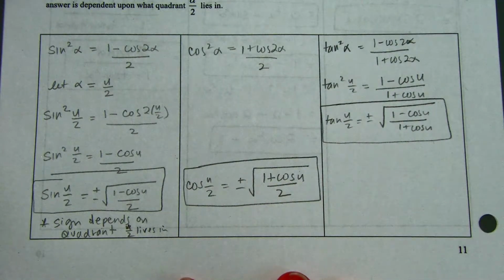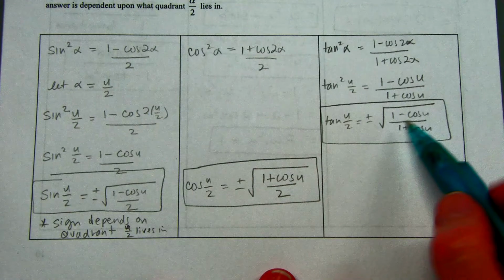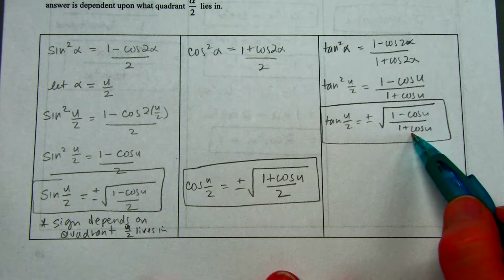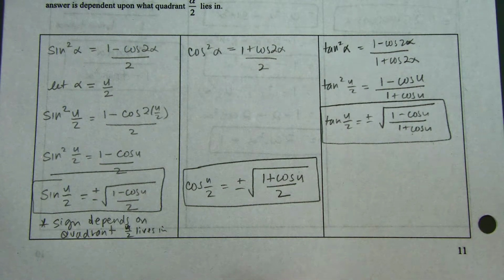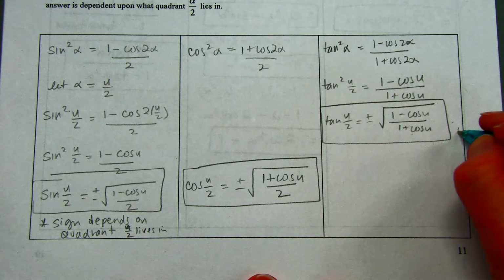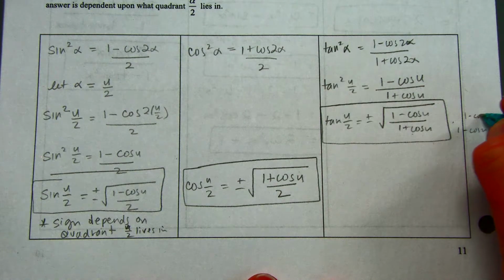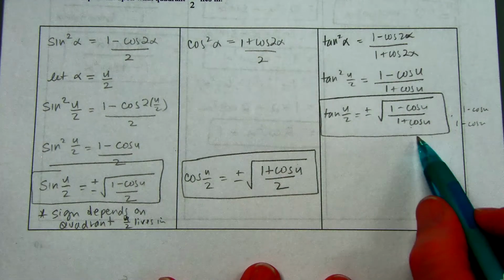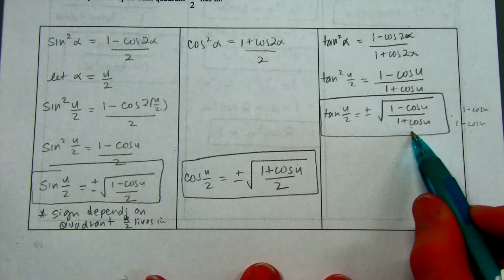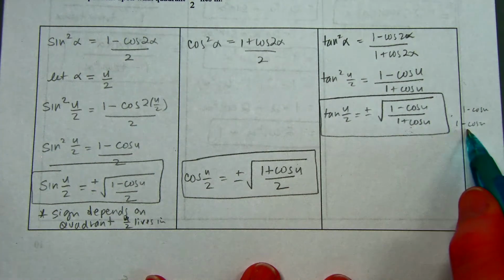Now this is only one of 3 possible versions for tangent. You've got a root here which has a fraction in it. Some people don't like to have fractions in their roots, and so you could rationalize. So if you rationalize this, and I multiplied by 1 minus cosine u on the top and the bottom, you can derive one of the other ones. So I'm going to multiply by the conjugate as one way to eliminate our root.